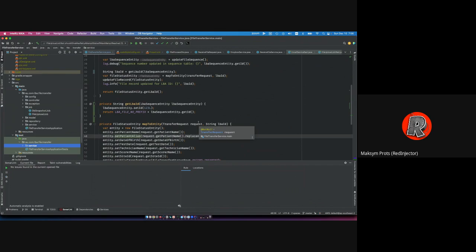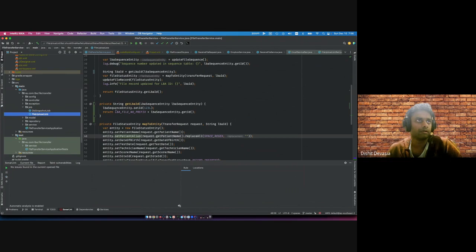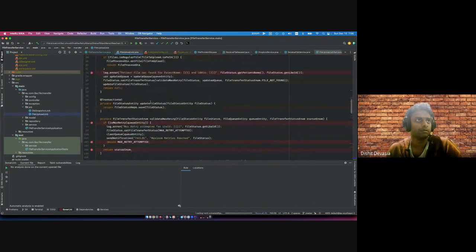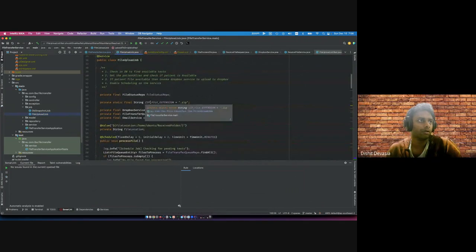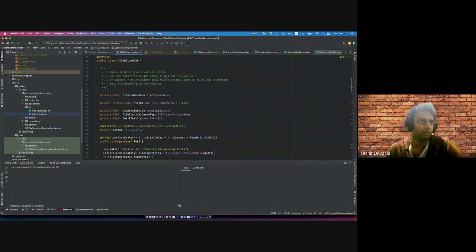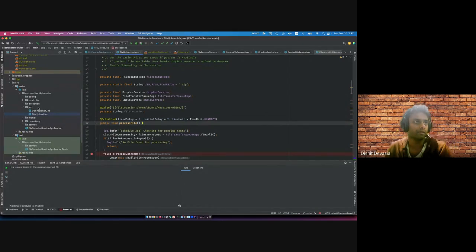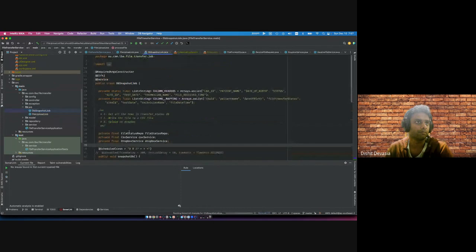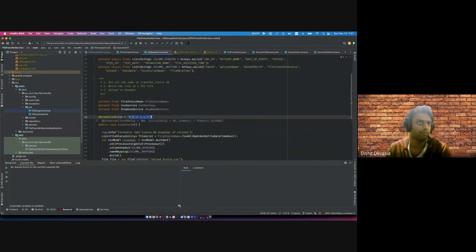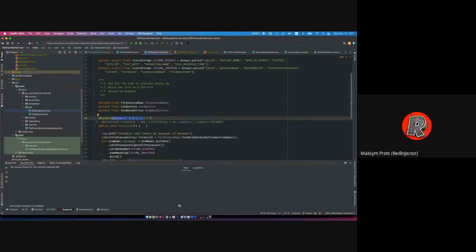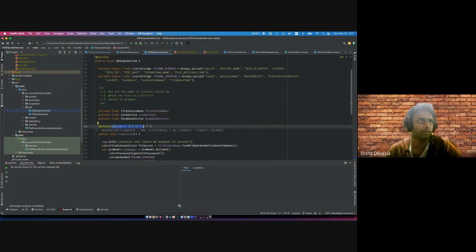I have a question. Yep, Max. What is the job in that context? So this is a cron job that runs in this particular project. It's a batch job, a scheduler that runs at a fixed delay, every 5 minutes. And then there's another one which runs at a particular time, at 5 p.m. every day. So these are a couple of jobs that are there. Okay, thanks. So it uses Spring Scheduler to do it for you. Yep.